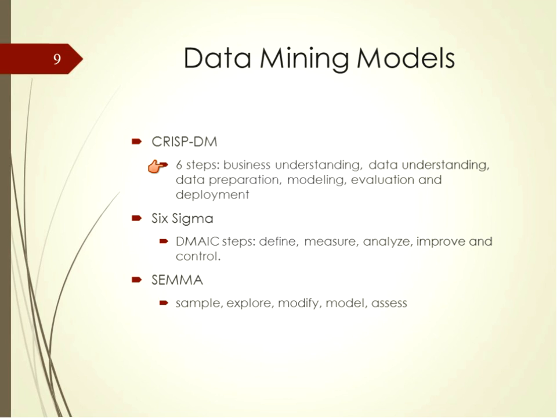Modeling involves selection of the modeling methods and their application to the prepared data set. Parameters are calibrated, a test design is generated, and the model is built and assessed. This step might require you to revisit data preparation if the format of the data does not meet the specific requirements of the methods.